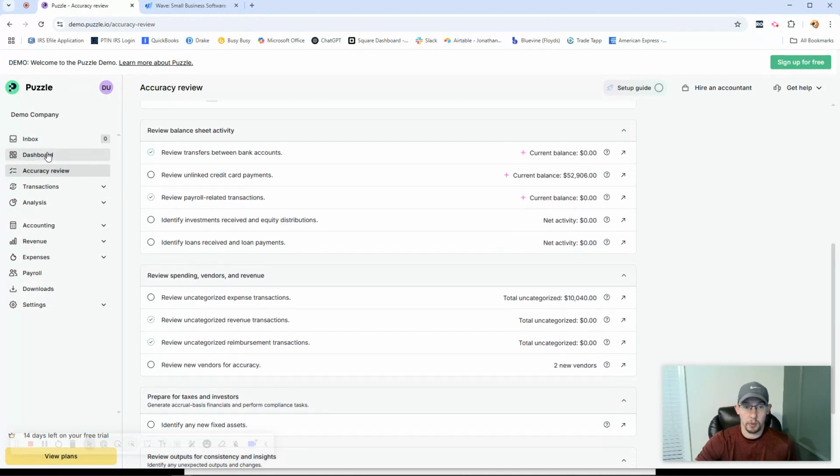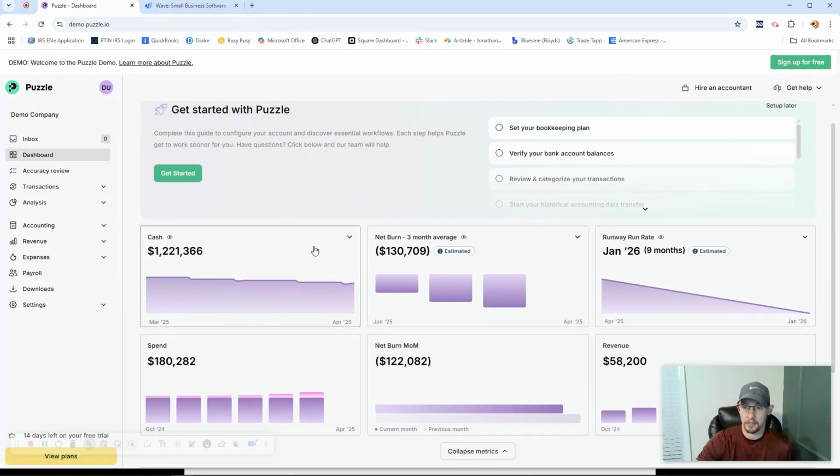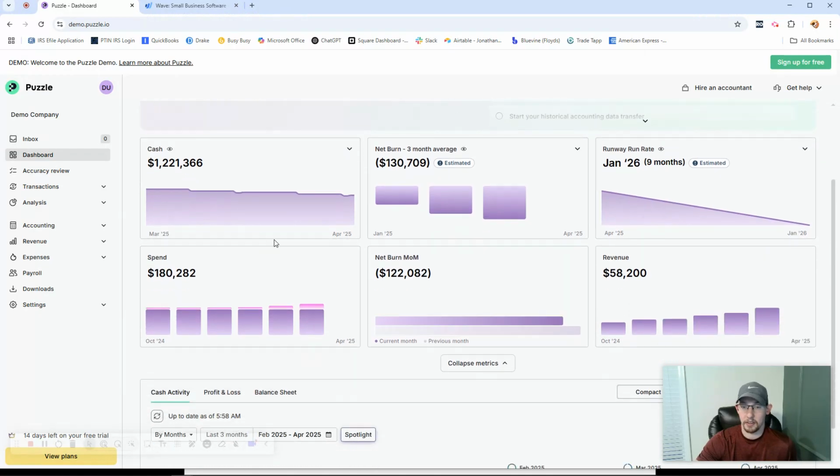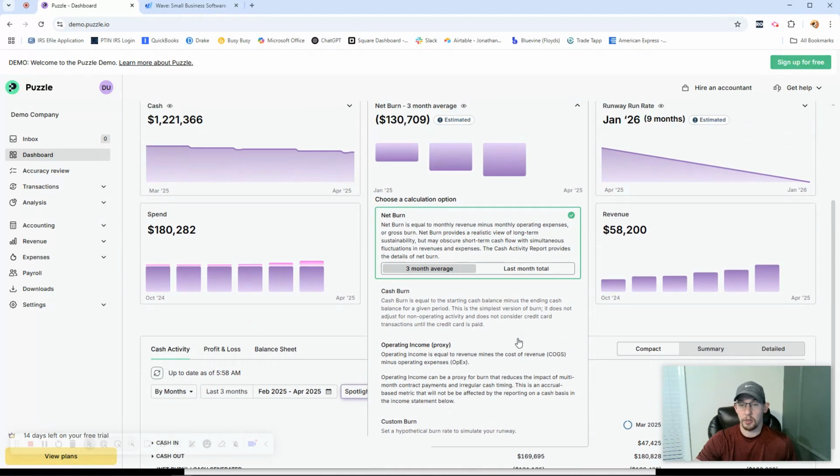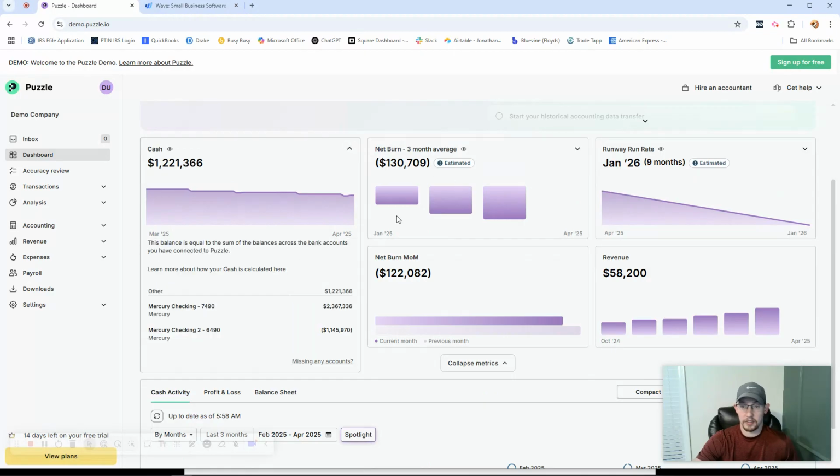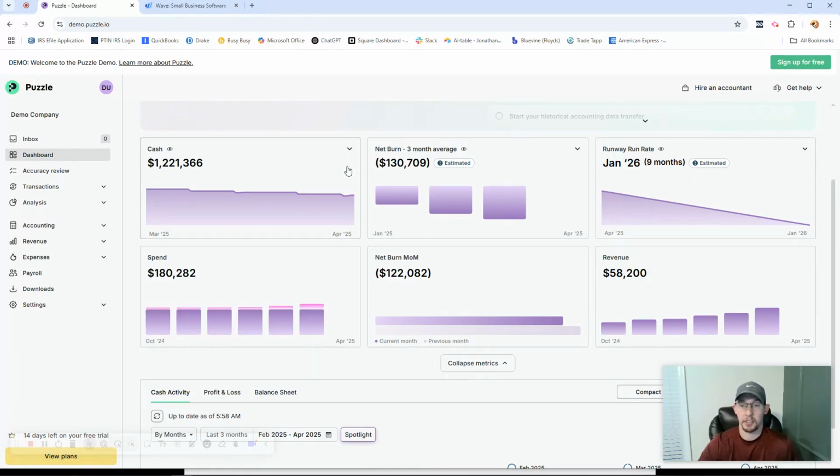The other thing is with their dashboard, I was kind of harping on Sage a little bit a second ago, but the dashboard is just right there. It's ready to present any information. You can drill into just about anything. It'll tell you what it is. You can see the defining characteristics of that report. It just catches your eye. It's very well put together, and I'm very impressed with it.